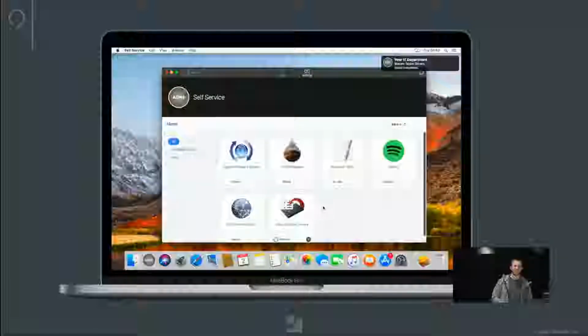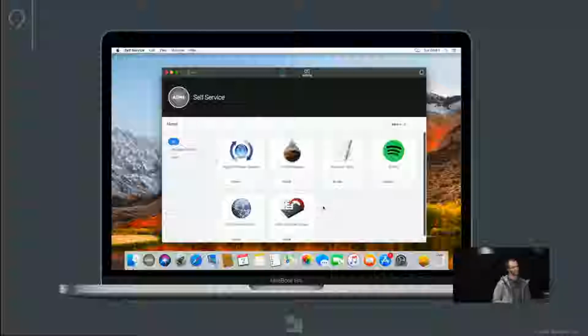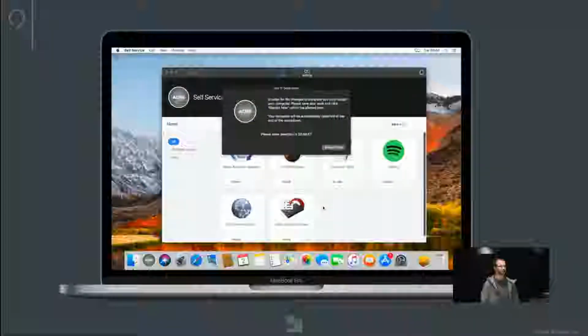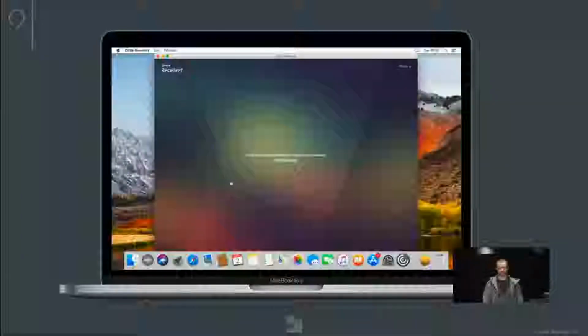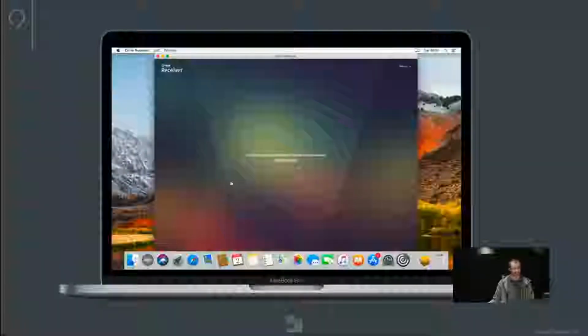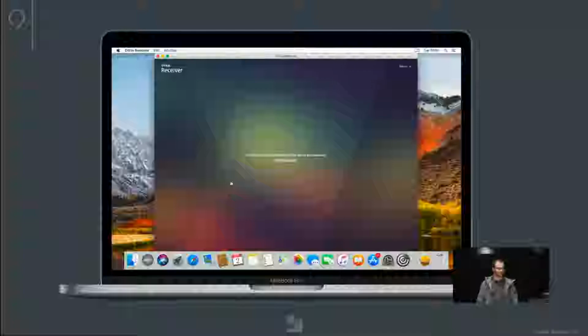Now, it only does that if there's no other requirements in place. So if you need to quit applications and restart, and those applications are running, well, you need to inform the user that that's going to happen. Or if you need to plug in power and the power is not already connected, then it also will inform the user to plug in power. So that's Smart Restart. And then this last example is Smart Update Detection.